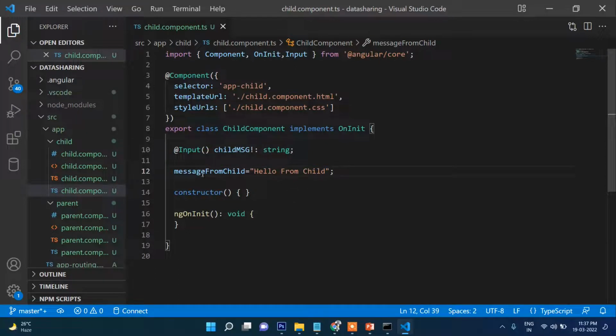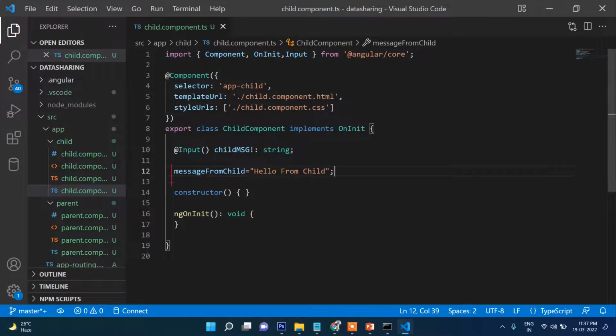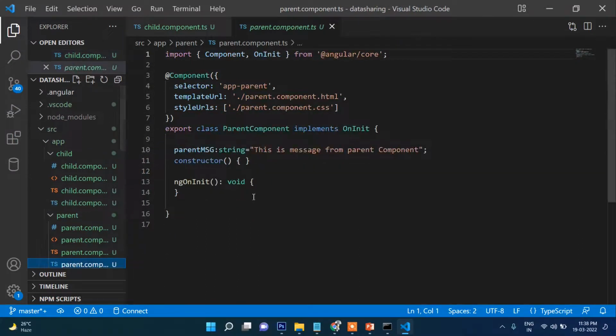This is message from child. Now we will pass this data which is in the child component to the parent component. That means in the parent component we will pass this message. So we need to write some code here.